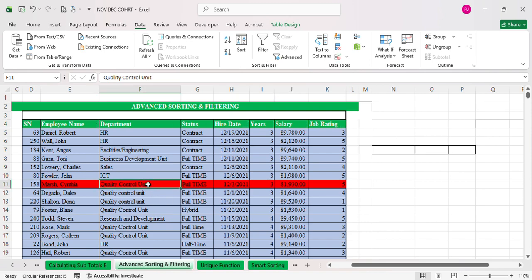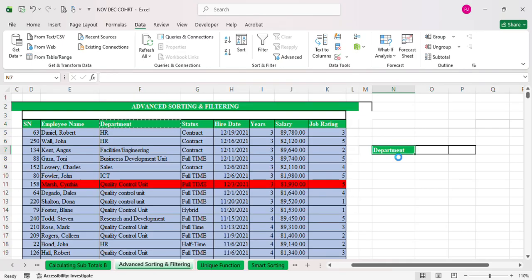Now let's assume you have been asked to, let's take the table back to where it was before. Now let's assume you have been asked to filter out the staff members in HR departments who are contract staff members and whose job rating is above 2. Now in this case, you'll agree with me that we have like 3 different filtering criteria. So what you need to do is to build what we call a criteria table, right? Your criteria table is not case sensitive, but then it is spelling sensitive.